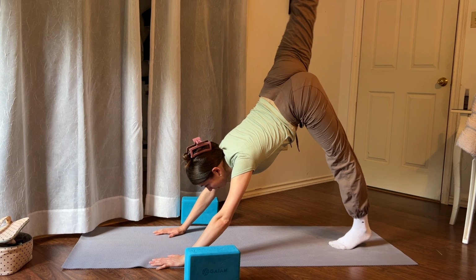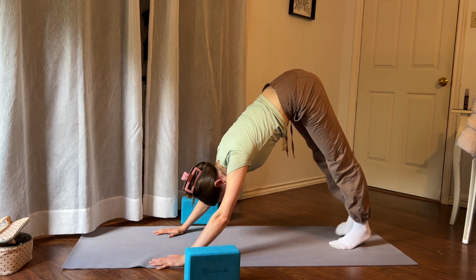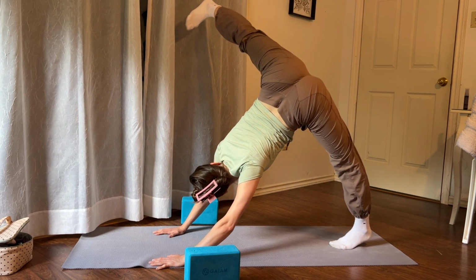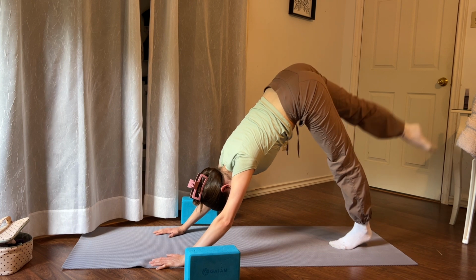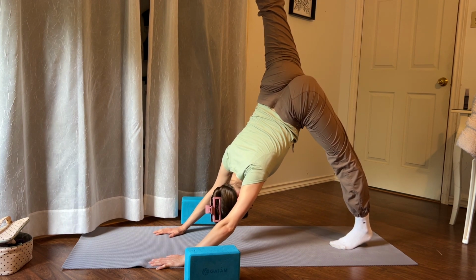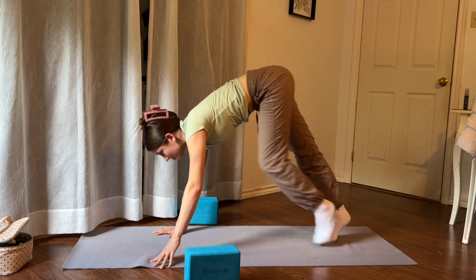And again, for 3, open to the side, make sure you have space. And last one, lift it up, open to the side, I don't have space. And last one, lift it up. And release it down. Take a step forward with your left leg.